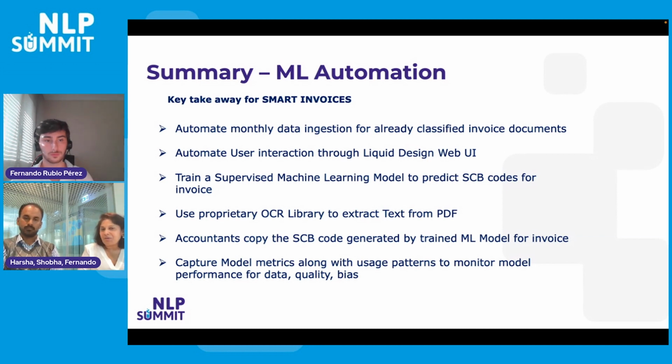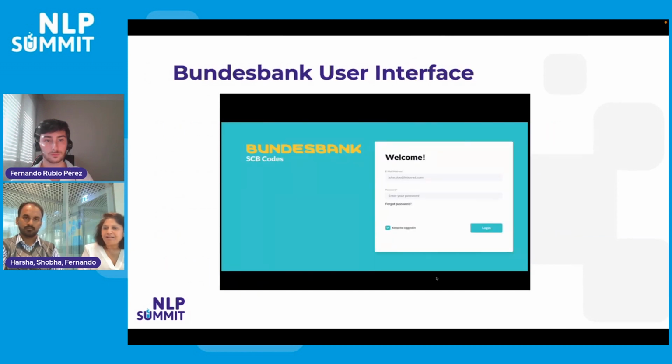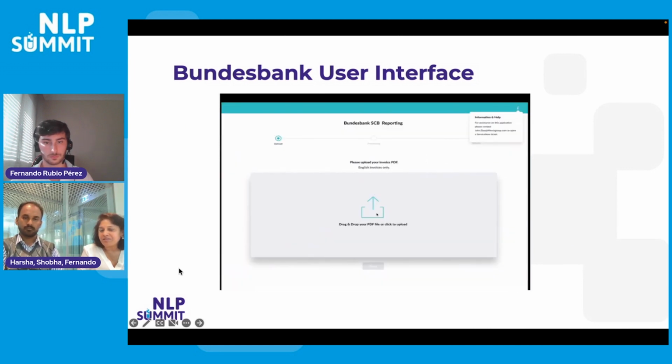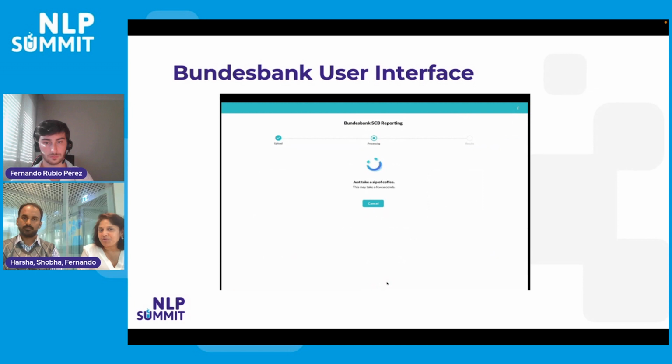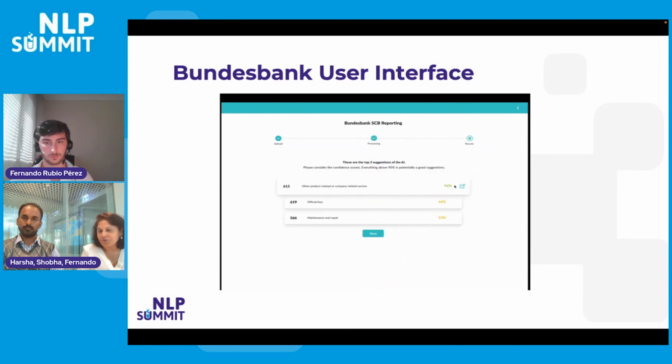With that, I would like to quickly showcase and give you a feel for the user interface. There's a small video we're going to just play. So that's our single sign-on page and the accountant uploading the documents. And that's a dummy document here. Of course, you get a preview of the document, and then it goes for processing to get the SCP codes. There you go, you got the top 3 codes. Copy that, and that user response is captured by us to monitor the quality of the model.